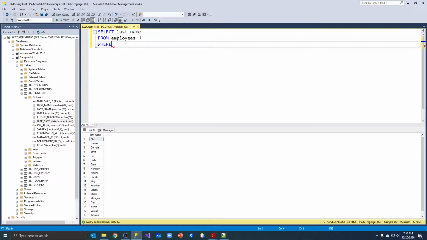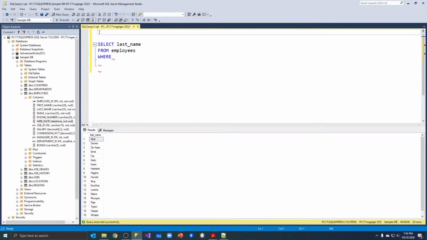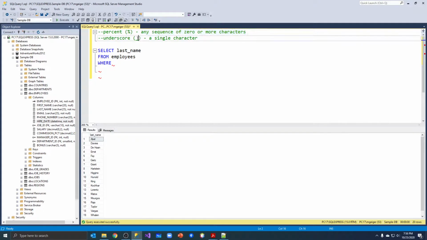And we're going to talk about a couple things. We're going to talk about some wildcard characters. And the 2 wildcard characters, I'm going to type them up here, are the %. And the % stands for any sequence of 0 or more characters. It's a substitute saying we don't care except any sequence of 0 or more characters. And then we also have the underscore, which is for a single character. So let's see how to use those.